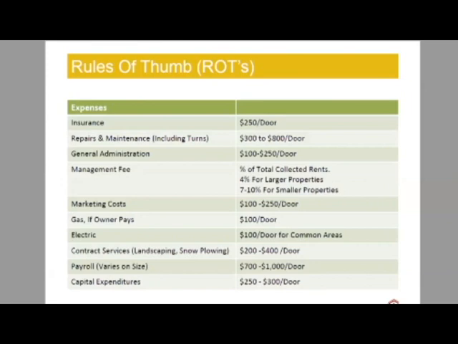They have marketing costs in there. They have all the things they pull. You can buy different parts of the country, the different areas, or the whole country. So all this stuff is documented. All this is research that other people have done, right? They poll their members, so that's where they get this, and this is exactly where these came from here. Your insurance is $250 a door, and these are really just starting numbers, folks. Just to get you some numbers to put in those slots, so you can evaluate these properties.